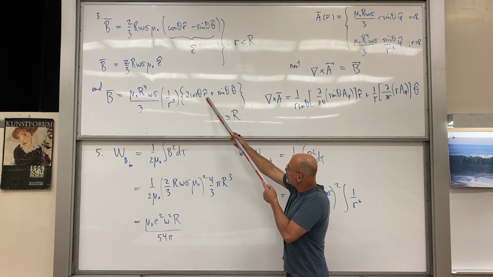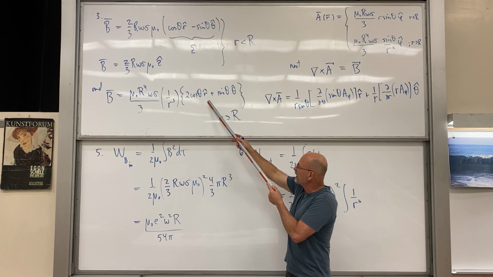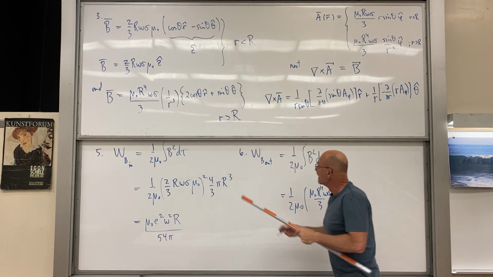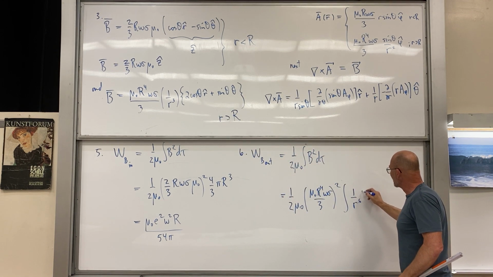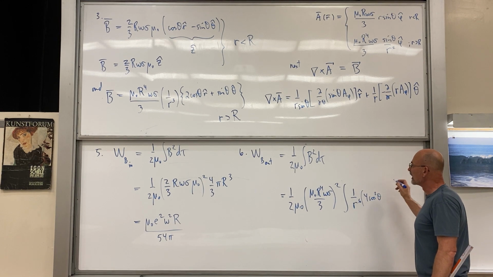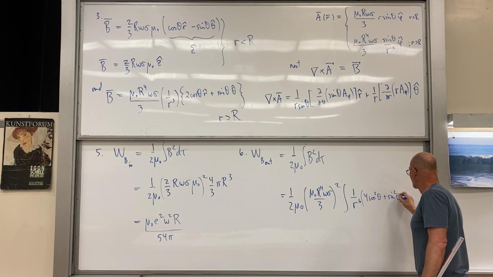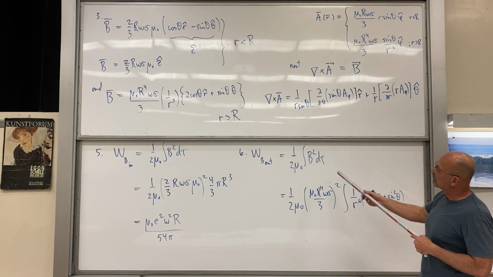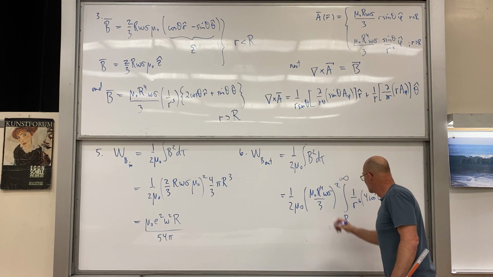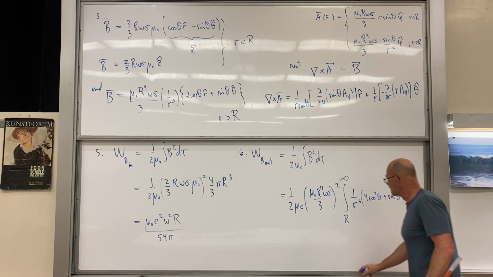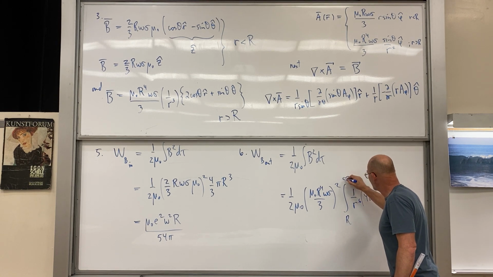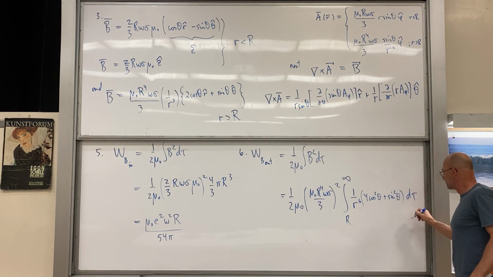Now here's the nice thing with these unit vectors in spherical polar coordinates. They're just unit vectors and they're mutually orthogonal. So when we square this thing, it's no problem at all. We have 4 cosine squared theta plus sine squared theta. That's it. And now we're integrating over the volume from r to infinity. Let me just write that. I'm going to write r to infinity, but I'm just going to write this d tau right here.